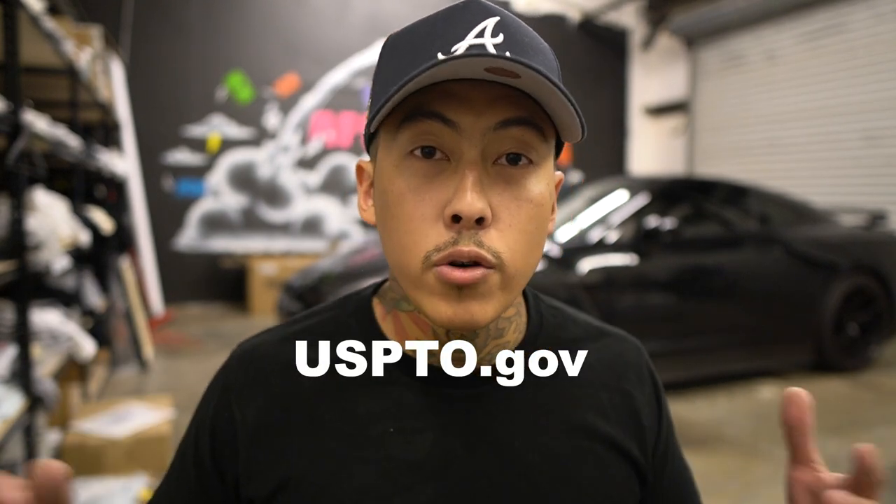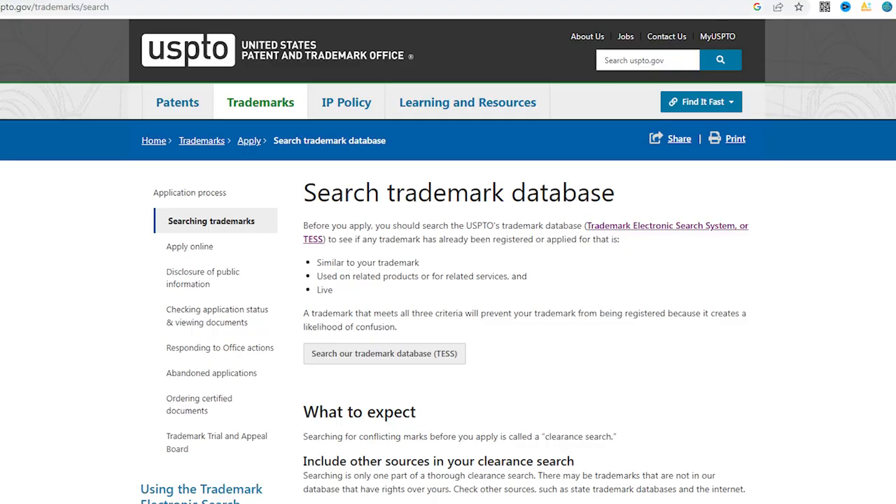In my experience the only thing I've ever done is trademark things. You can always go to USPTO.gov — that's the trademark office — and you can search there to see if your trademark has been used, and most of the time for us we have to check if it's been used in the clothing category. In about 2015–2016 I attempted to trademark something myself on the trademark website. I paid — I can't remember exactly — but I think it was like $100–$150 to file it, and you had to gather your specimens, anything and everything related to your brand, and upload that as well.